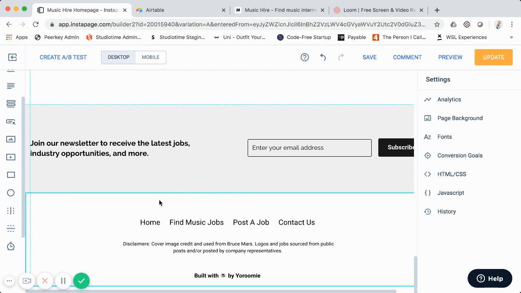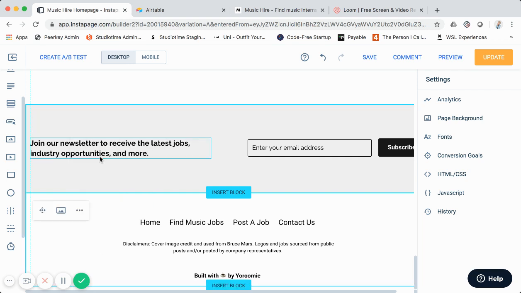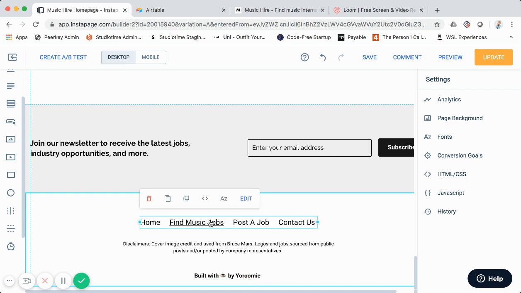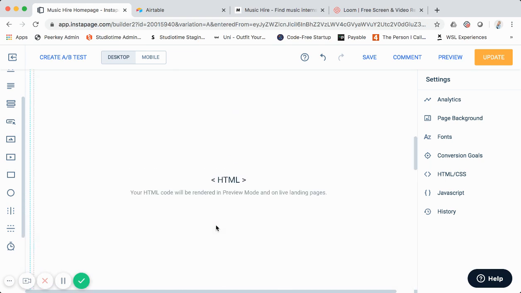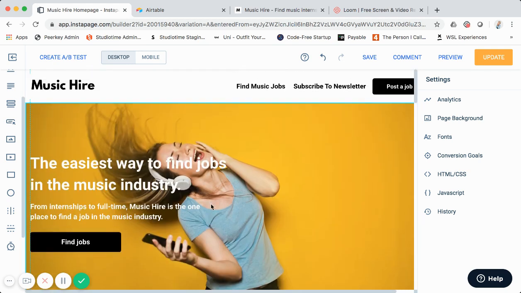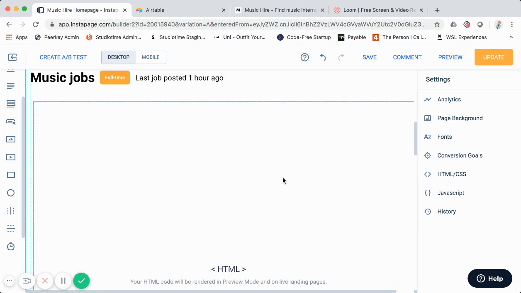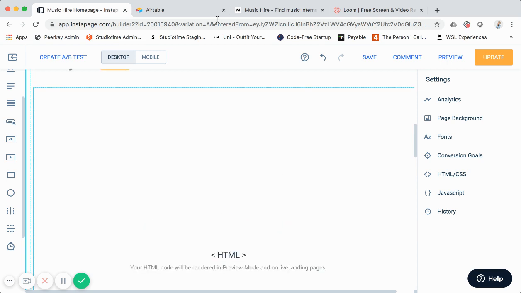Footer, same thing, fairly straightforward. I went over here, clicked duplicate on the block, changed the background, changed the elements in it, and just added plain text. These are just hyperlinks to different URLs for the footer navigation. So the homepage is extremely basic. It is basically a static landing page. All the buttons, all the functionality, any clicks are basically a URL link or an embed of an Airtable base, and you can see the embed display right here.